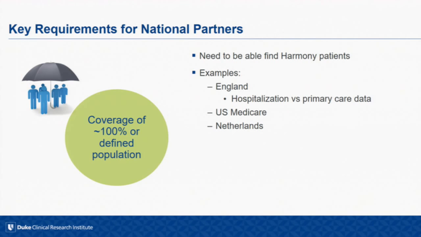And so for the countries that don't have almost 100% coverage, some examples are here, the reasons were varied why that was. In England, it could be the data source. The hospitalizations are more complete. They have a data set that looks at 100% of the hospitalizations in the UK as compared to their primary care data set, used for research all the time, but really looks at a smaller proportion of the population.